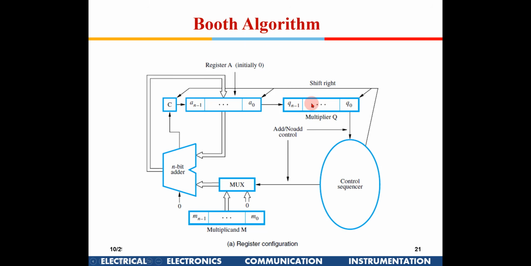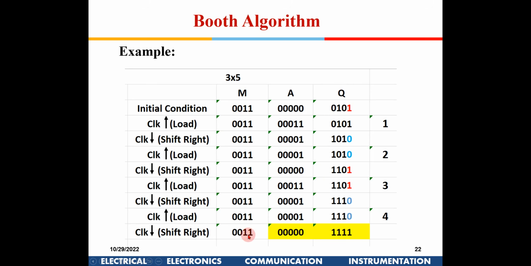Whereas this particular register is initially updated with the multiplier, but subsequently with every shift operation it keeps shifting, right? And only the accumulator gets updated with the add operation. During load, this register never gets affected. This register gets affected during the load operation. During the shift operation, this entire thing gets affected. So that needs to be remembered. Here M never gets affected.